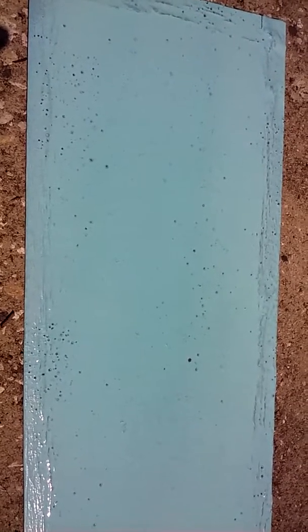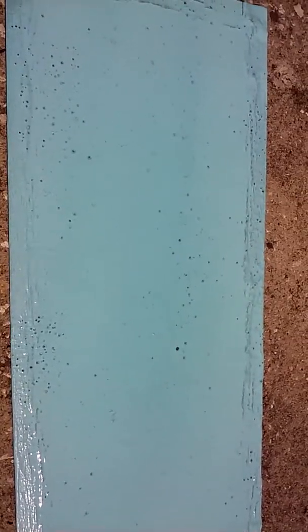Now, if you're in a rush or anything, sometimes you can take a heat gun to this. But with a day like today, yeah, it's already doing it. Shouldn't be a problem.